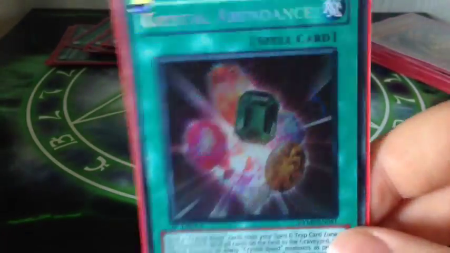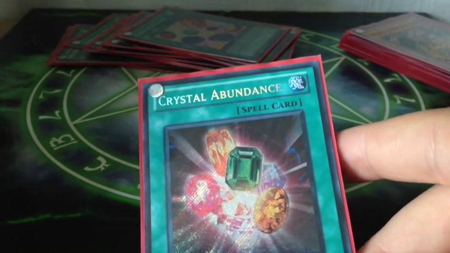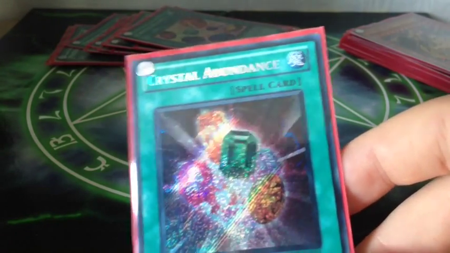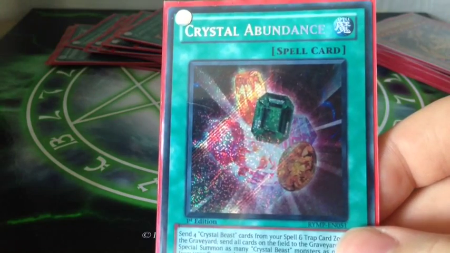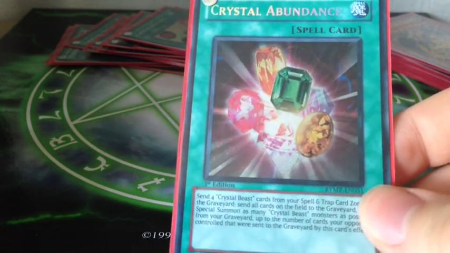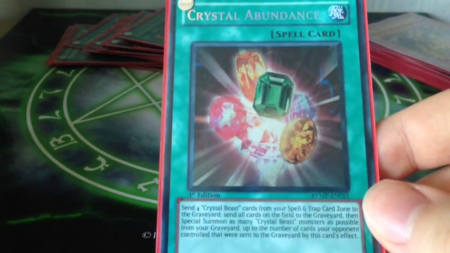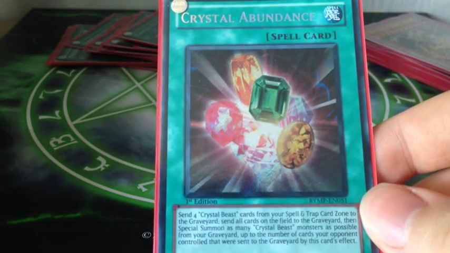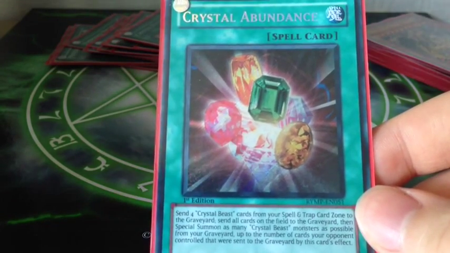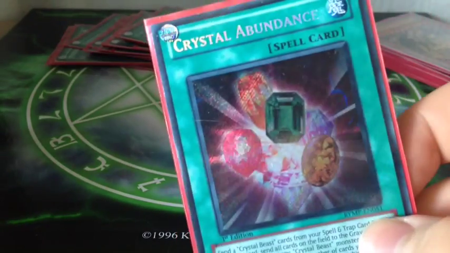Just kill them basically. When you activate this, you send all 4 from your spell and trap cards onto the graveyard, and then every other card on the field is sent to the graveyard. They're not destroyed, they're sent to the graveyard. And then you can special summon as many Crystal Beast monsters as possible from your graveyard, up to the number of cards your opponent controlled that were sent to the graveyard by that card effect. So if you had an opponent that had like 5 cards, you can special summon 5 Crystal Beasts and just kill.